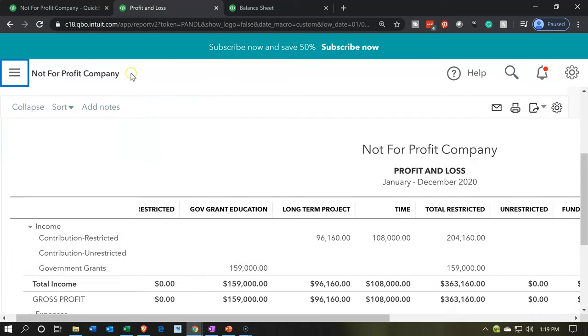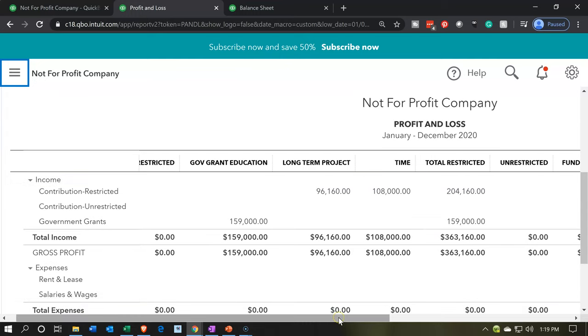This is the profit and loss by class. If you didn't want to have the restrictions included in here, you can remove the restrictions and then do it in that other fashion. And you can export these reports and then trim them down fairly easily with Excel. So we did that with this report. Let's do it with the other one this time.